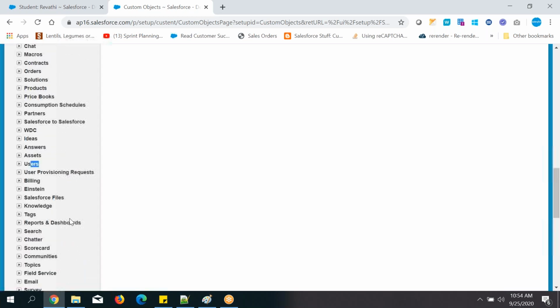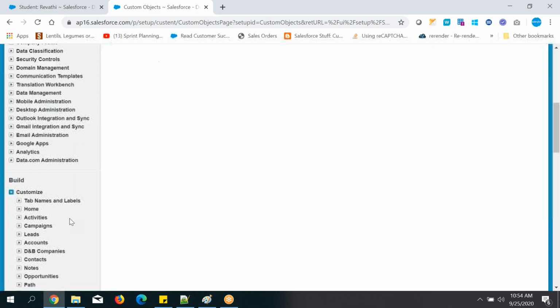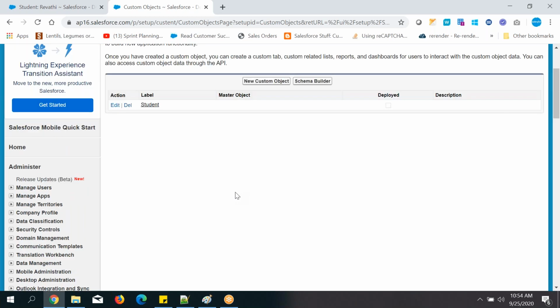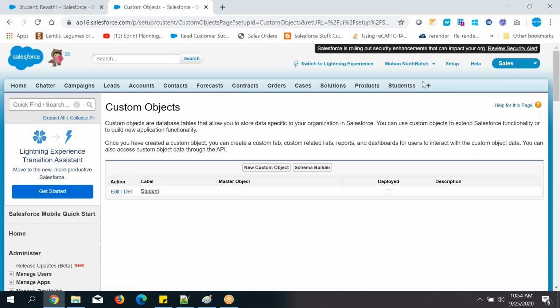So many standard objects are there, and we don't use all these standard objects in real time in one project. In one project, a few standard objects we can use based on the cloud project type. What is project type? If it is a Sales Cloud project, we can use a few of the objects. Generally, when you create an org, a sales application is there. For the sales application, you are seeing tabs, so for the tabs, objects are there in the backend. All those objects we can use in real time.